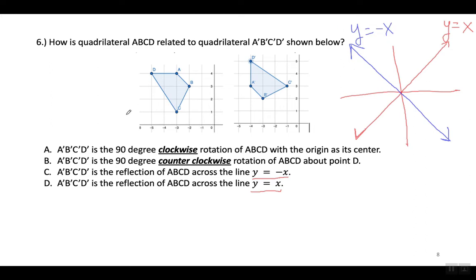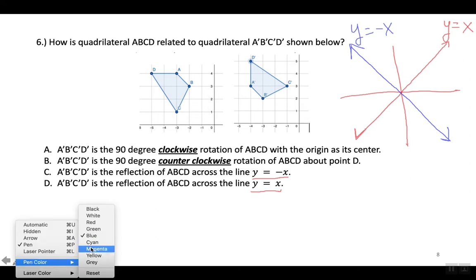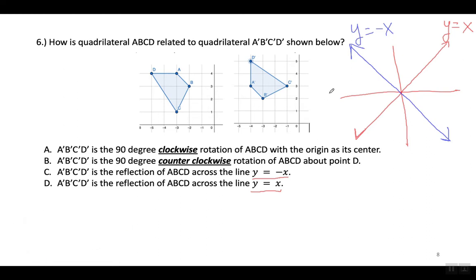Okay, so let me use a different color here. Give me 1 second. So here's the shape that we're dealing with. It's like this, more or less. I'm just putting it roughly where it is. Okay, if I reflect this shape that's in this pink or purple color across y equals x, that's the last answer.